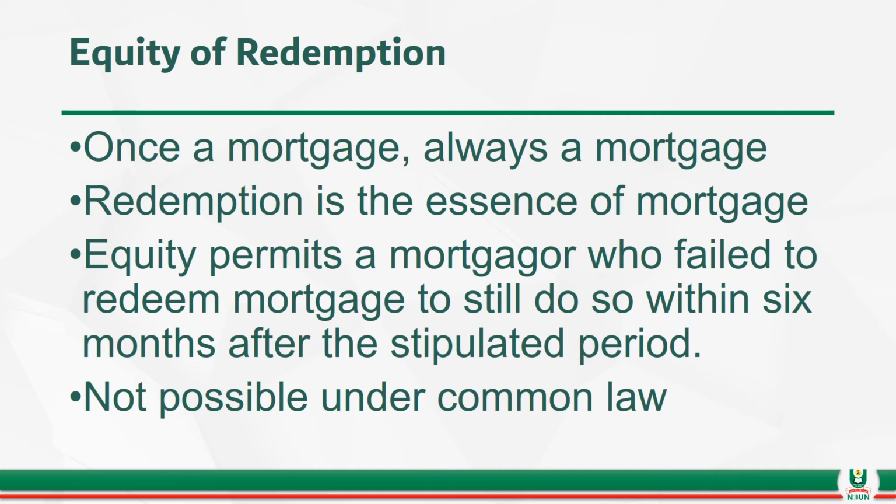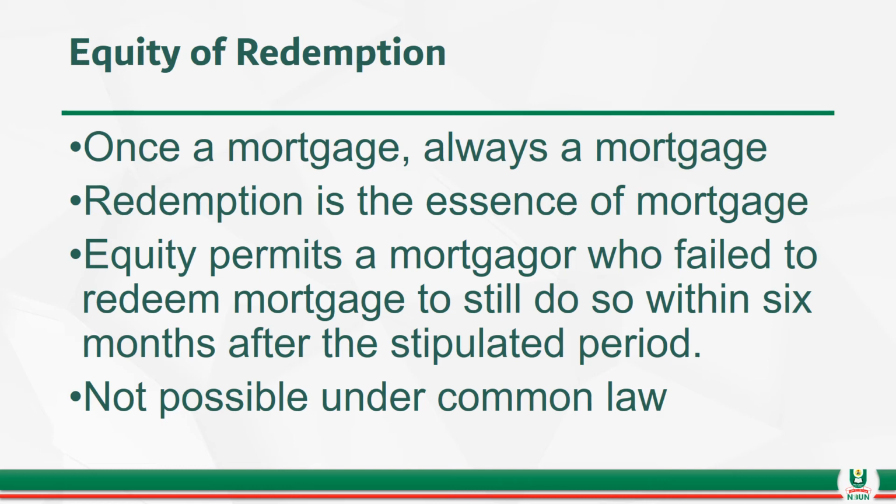Under common law, when the term of the mortgage comes to an end and the mortgagor has not been able to redeem, he will be foreclosed. But equity allows him an extra 6 months to redeem. So if he's able to redeem within the 6 month period after the end of the mortgage, it will still be a valid redemption, and he will be entitled to a return of the mortgage security.